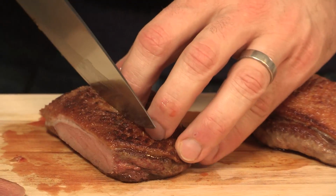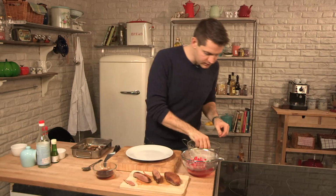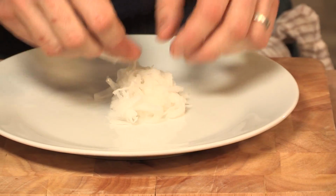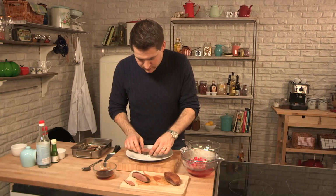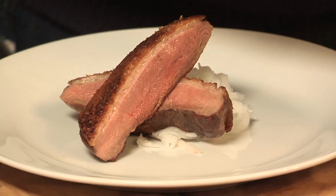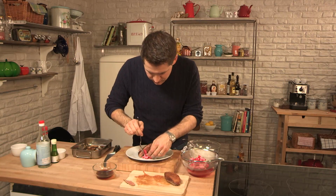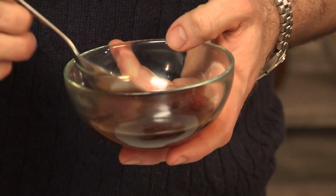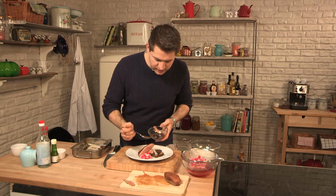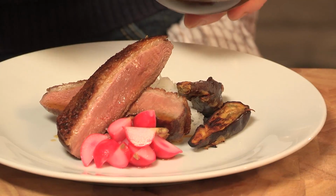I'm just going to cut this into 2 long strips. I'm just going to get a little mound of mooli. So it's going to lay the duck across the top. A little spoonful of our pickled radish underneath. So lastly, just a bit of the ponzu sauce. Just going to drizzle a little bit over the duck. And just a couple of dots around the plate.